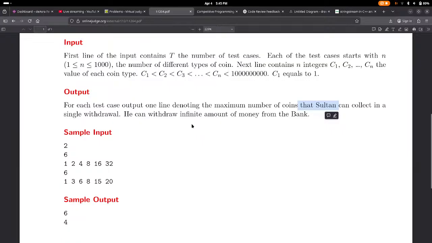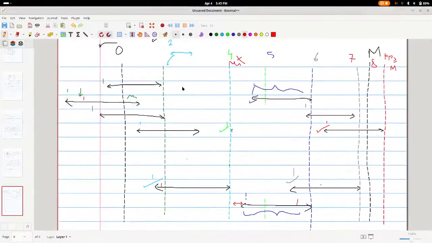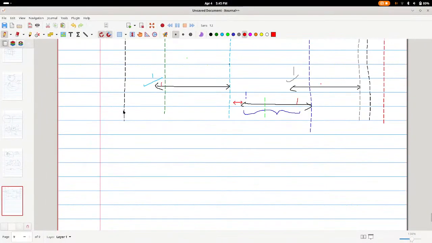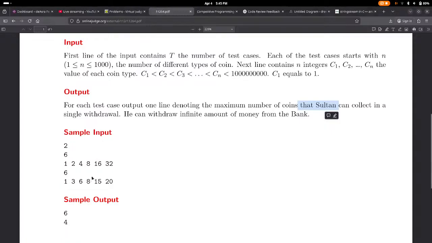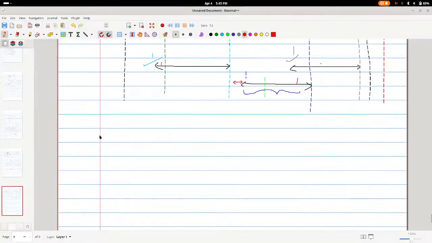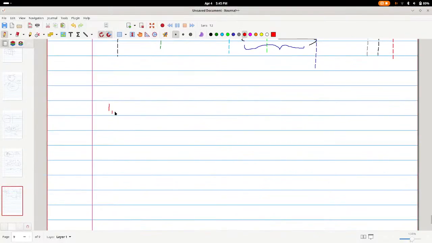Okay, so I would like to discuss this test case. I guess I've spotted the required pattern, but let's move on. Let's start with one.